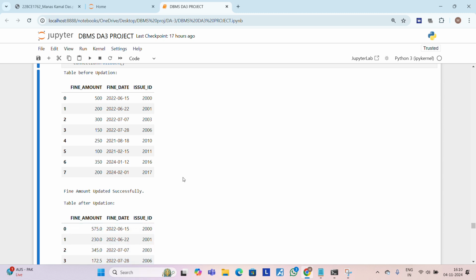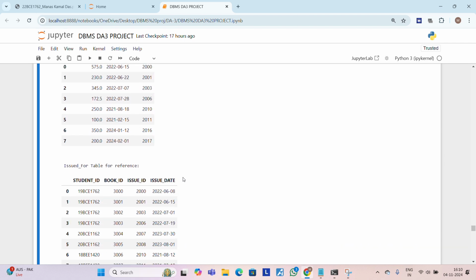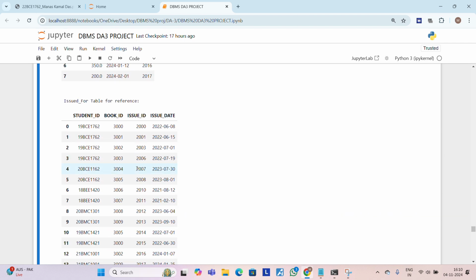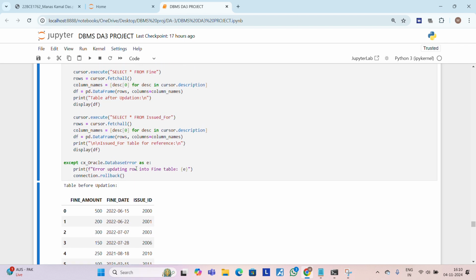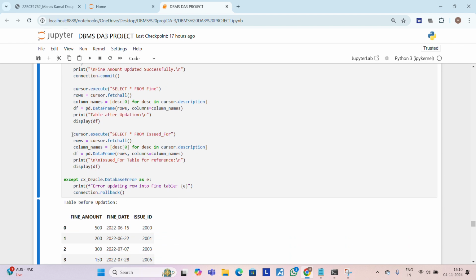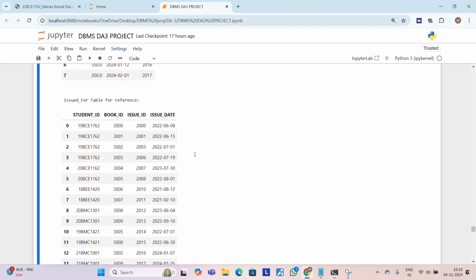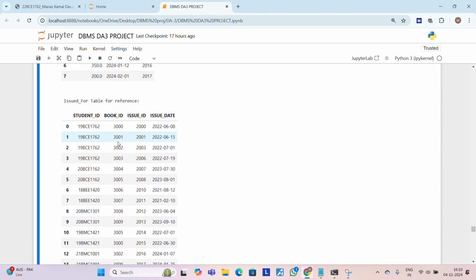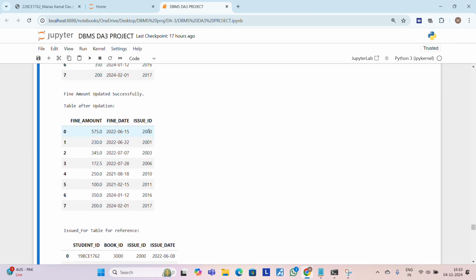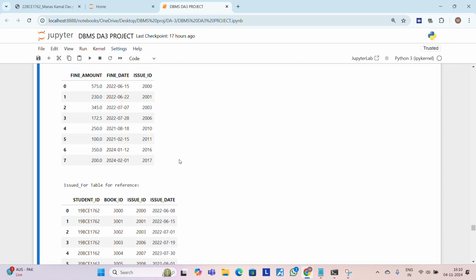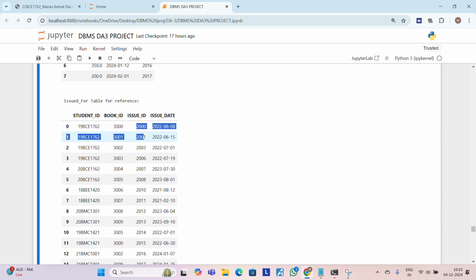And to verify whether the updation is correctly done, you can see in the issued for table, I have also executed select star from issued for, so that we can verify whether the records are updated correctly. In this issued for table, for issue IDs 2001, 3 and 6, the book IDs are different, so these are different books.